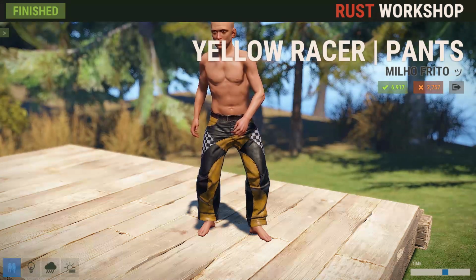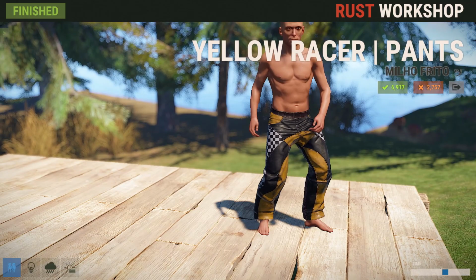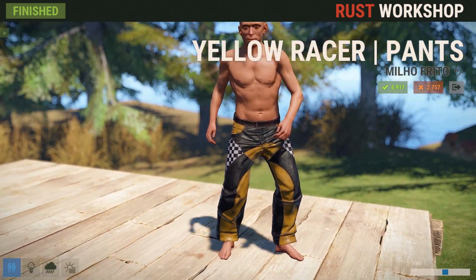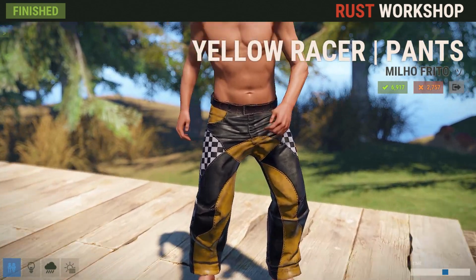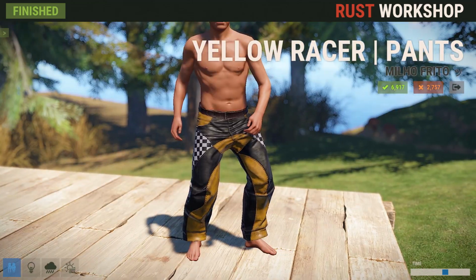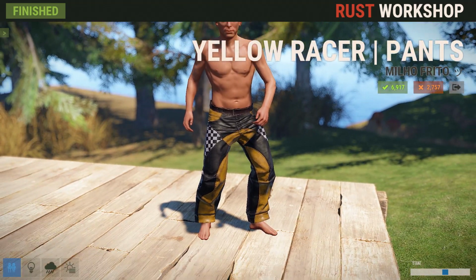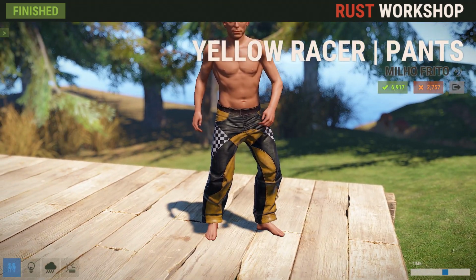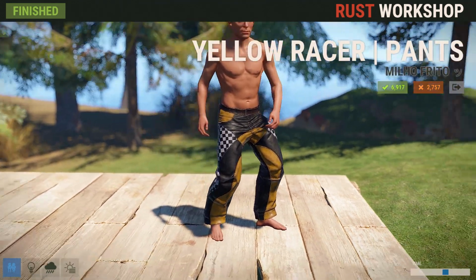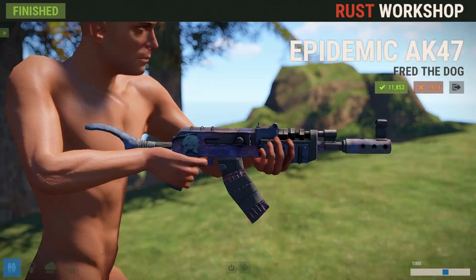Next up from Mr. Frito, we've got the yellow racer pants. So if you want to go fast and do stunts on dirt bikes that we don't have yet, these are the pants for you. And wow, I really do hope we get ATVs and dirt bikes one day. Wouldn't that be nice? But yeah, that's pretty much it. They're racing pants, guys. They look like they're made out of tight leather, so when you're running around the desert, you'll sweat your balls off, and it's really nicely detailed and well done.